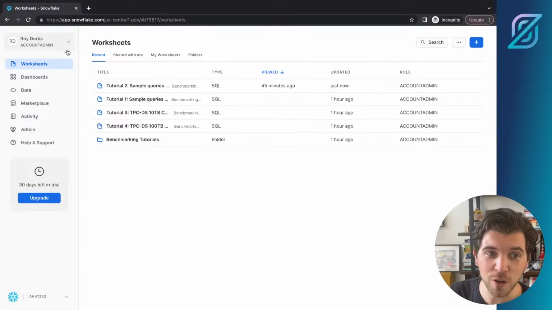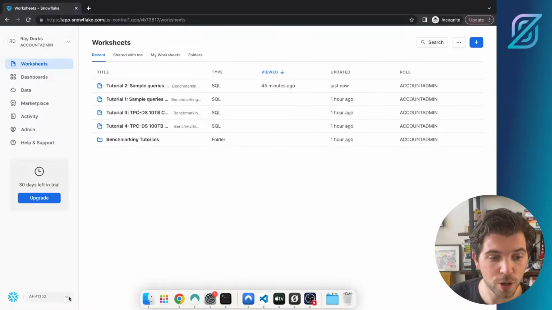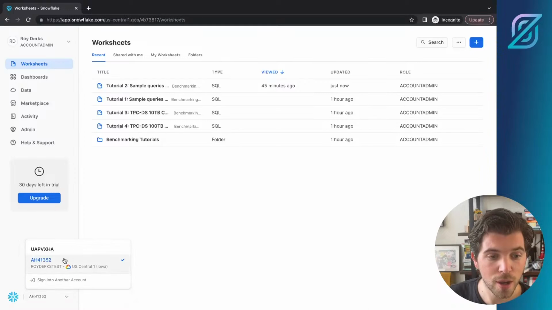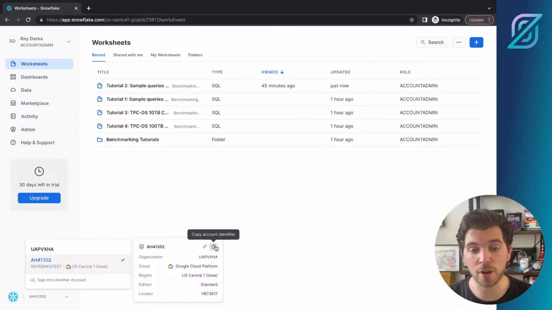Something I dislike about Snowflake: it's a great tool for having a big data solution, for having a large data warehouse, but they made it pretty hard to find all the credentials you need in order to connect to this database from the outside world. So the first thing we're going to do is collect our Snowflake user ID, or actually how they call it, the account identifier. And you're going to need this in order to connect to the database from the outside world.